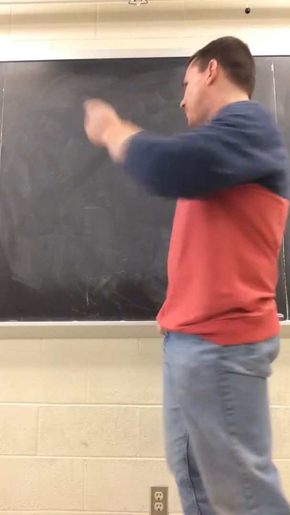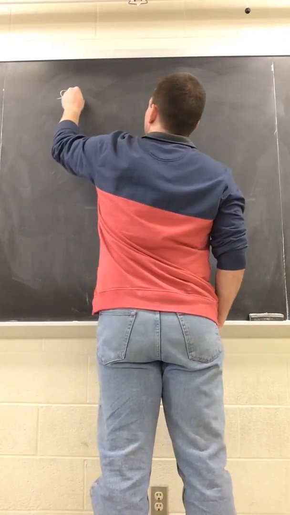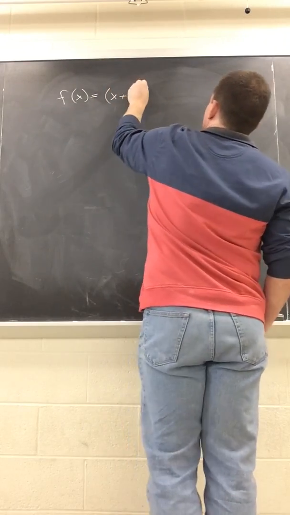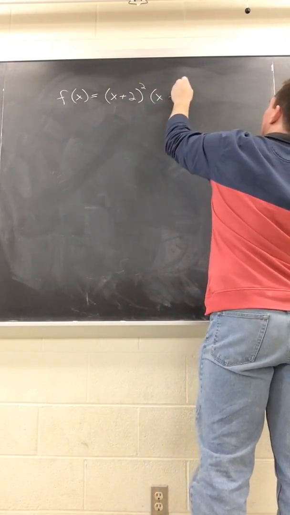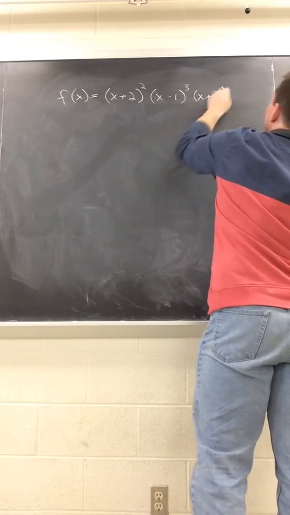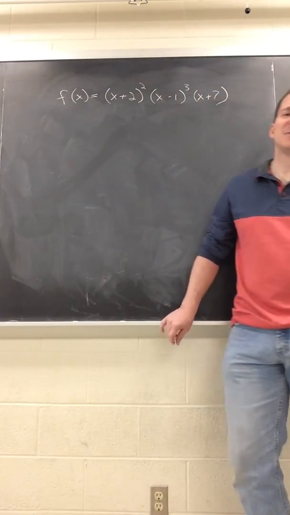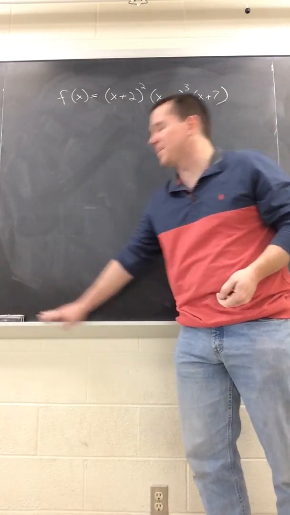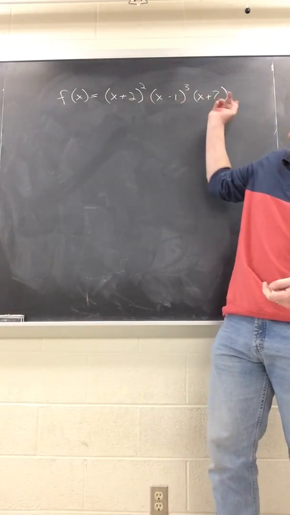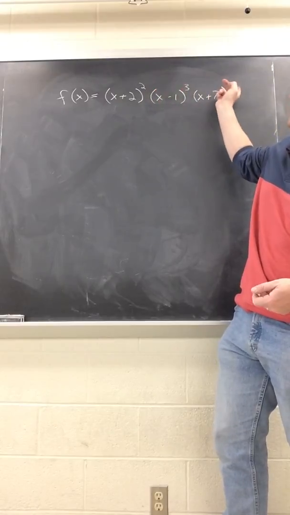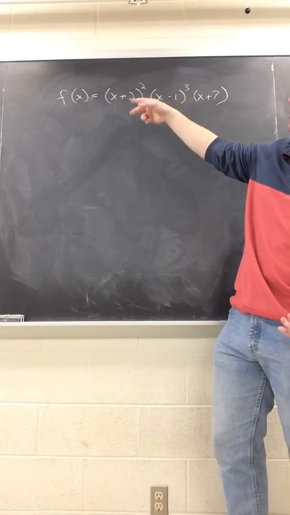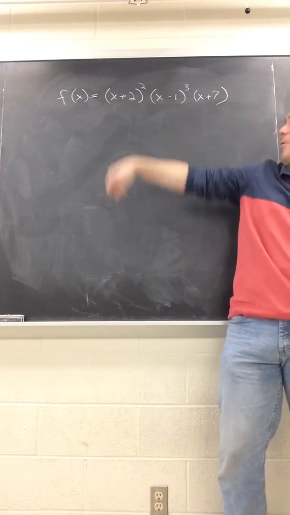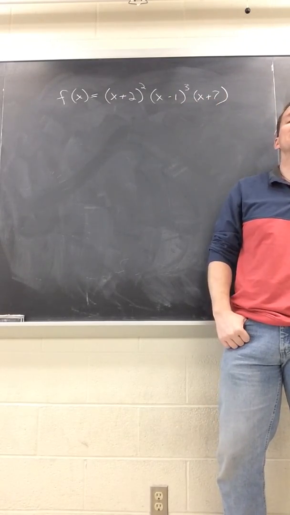Meaning, suppose we have this polynomial right here. f(x) = (x + 2)^2 (x - 1)^3 (x + 7). I wrote it in factored form just because it's a little bit easier to interpret when we get to our problem solving later on. But essentially, that's definitely a polynomial. You can count the powers of the terms to figure out the degree. So 2 plus 3 is 5 plus 1, 6. So that, if you FOILed it all out, would be a 6-degree polynomial.